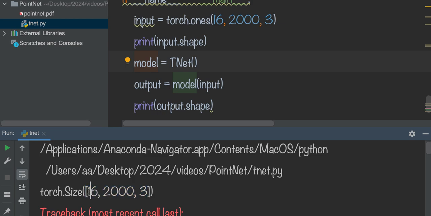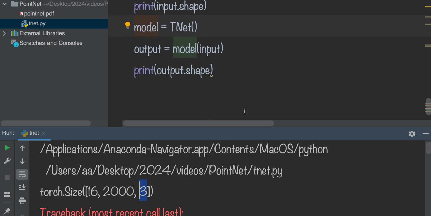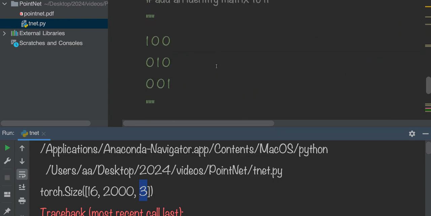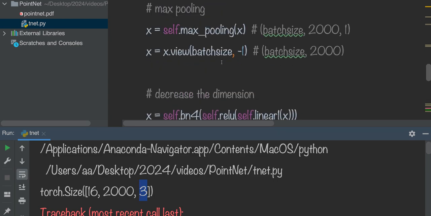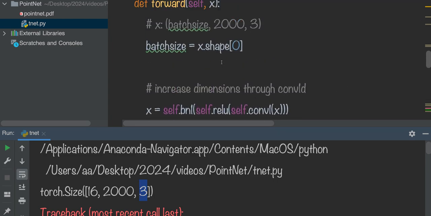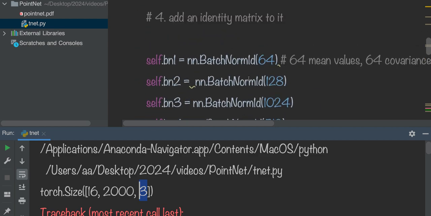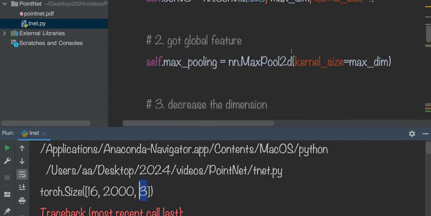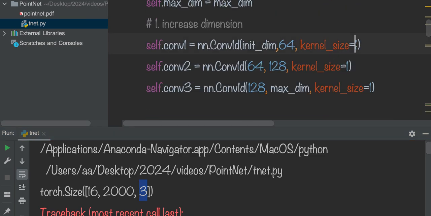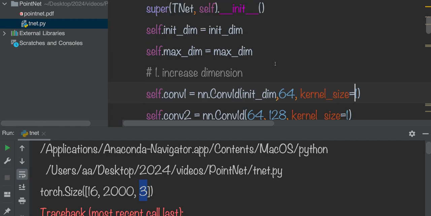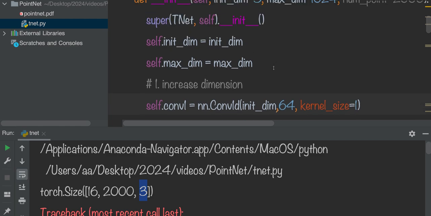We got batch size equals 16 and 2000 points. Each has 3 channels. Here we define the kernel size as 1. Actually, I don't know why it goes wrong.